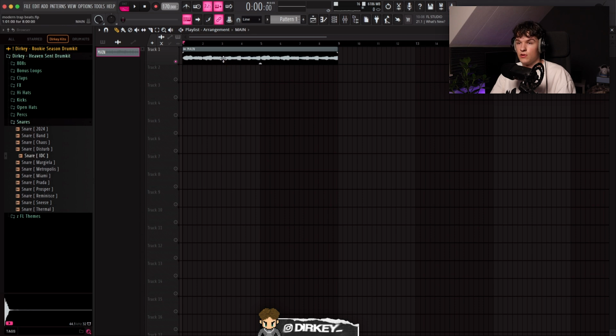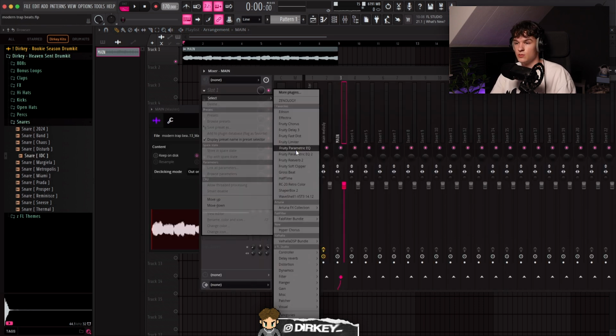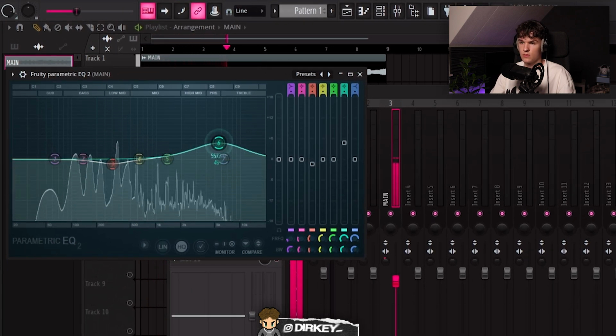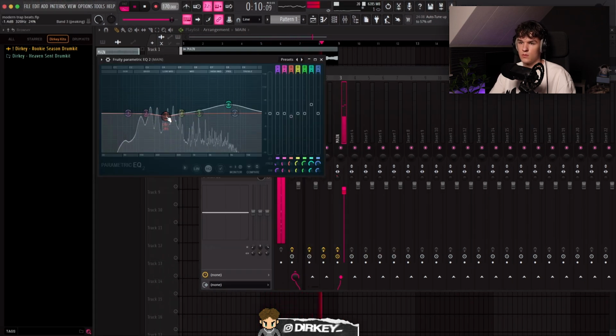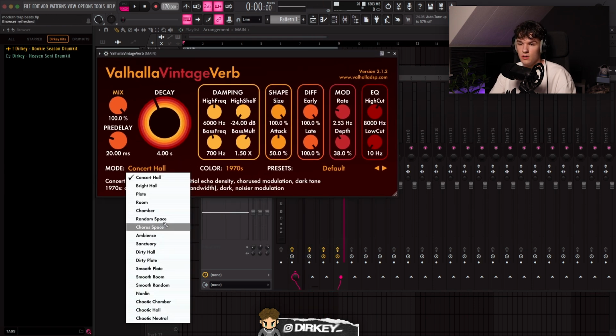Just to keep things organized and clean, I'm gonna render it out again. Alright, so like I said before, I'm happy with that for a main melody. Send that to a mixer track right here, and let's add some effects to it. Something like that. Next, add some reverb to it. Vintage reverb. Let me get the smooth plate preset.